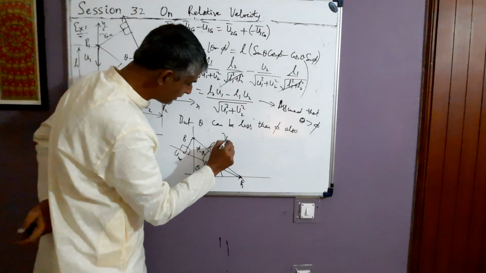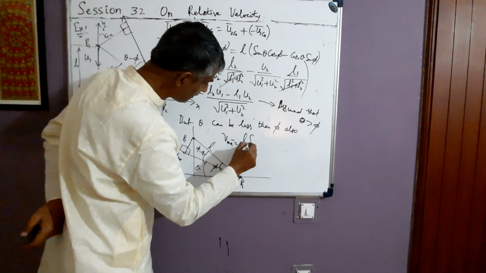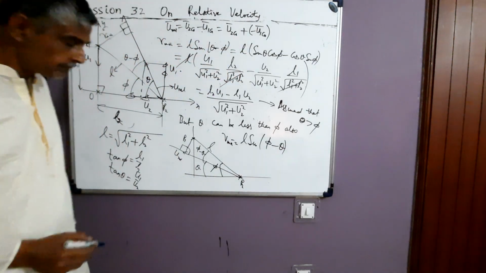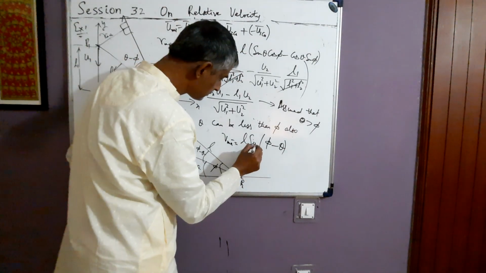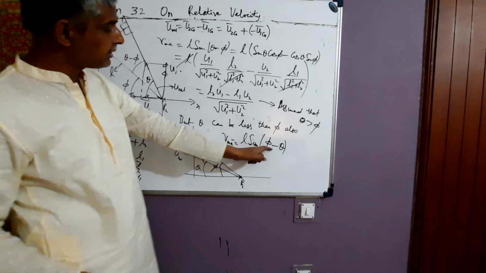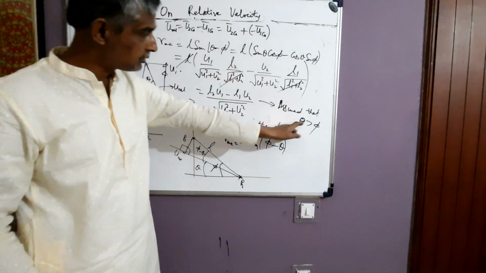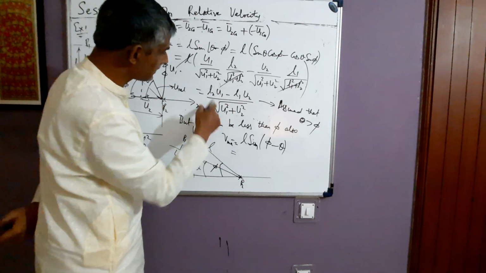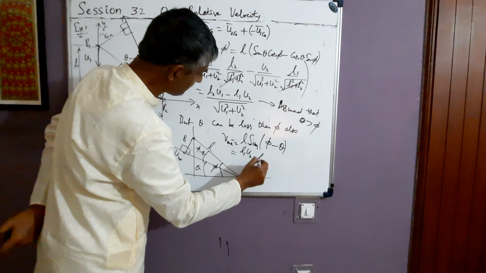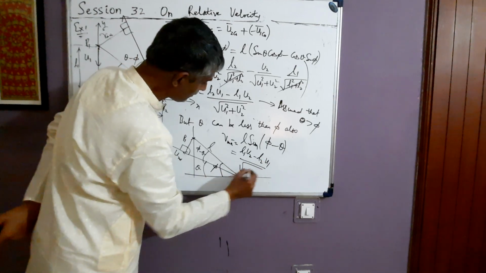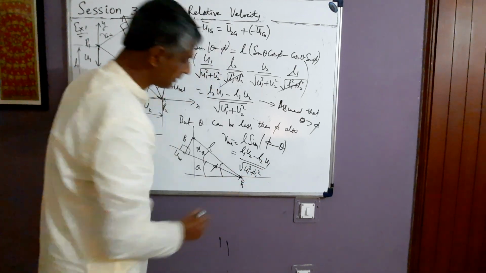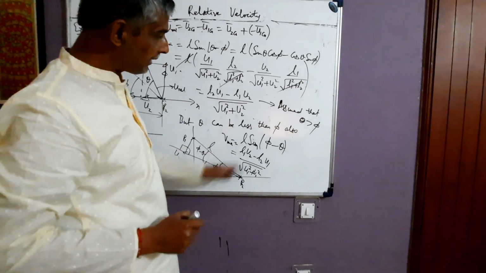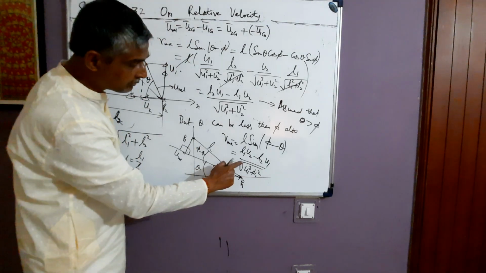So in this case, R minimum will be equal to L sine phi minus theta. Now, if we again expand it, as we did in the first case, when we assumed theta is more than phi, everything will be the same, with the only difference that we will get R minimum as L1 u2 minus L2 u1 by root under u1 square plus u2 square. And if theta is more than phi, R minimum is the earlier expression. If theta is less than phi, R minimum will be this much.